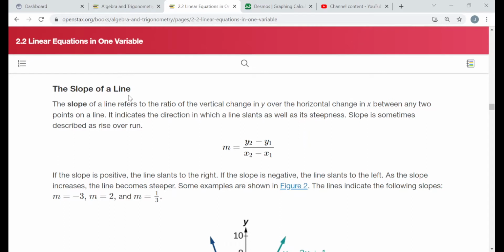Now each example I'm going to be doing in this video is either from the examples in the reading here, or from the try it problems you'll see in the reading, or from some of the exercises at the end of the section that are also related to this objective. I will have timestamps as well for when each example begins in the description of the video below.